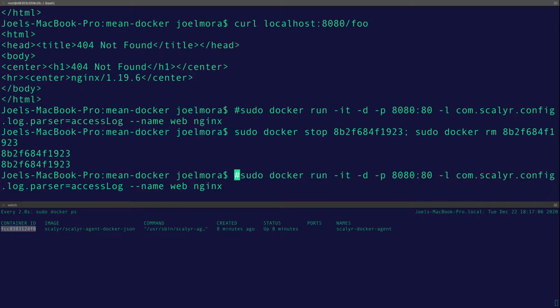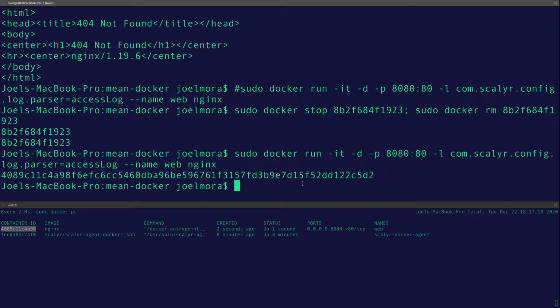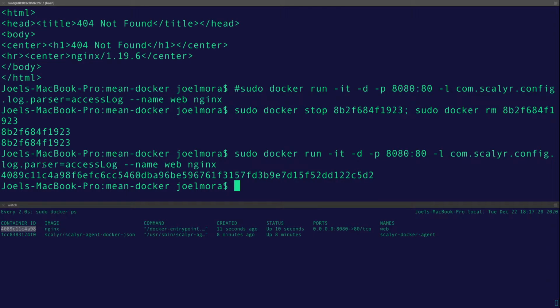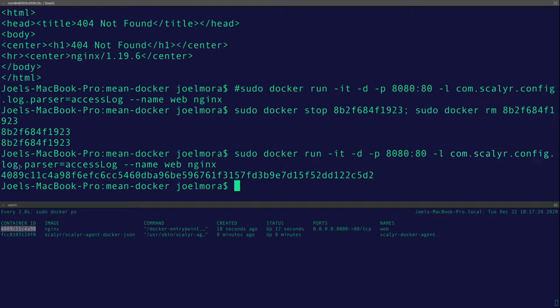Okay, so now we can see that there's a label that we added here, which is parser equals access log, and then we have com.scalyr.config.log. This is an indicator that it's a Scalyr configuration, and then this is the particular configuration. And then this is the value that we're going to set.